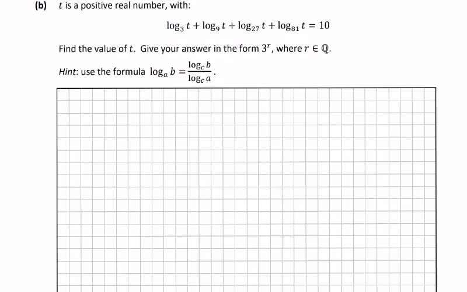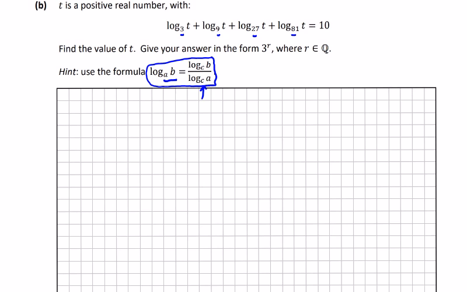Part B is dealing with a change of base log rule. Hard to practice a lot of questions on these, but the information is given here. The log of b to the base a, we can change to any new base. You can see here we're going to change them normally to the lowest one, so we'll change them all to a 3 here. And we should be able to simplify it down then and get all in one format.